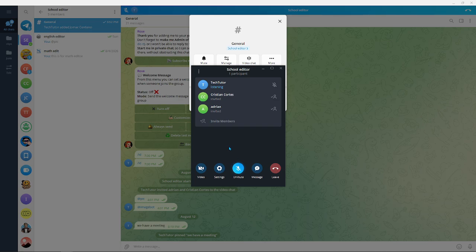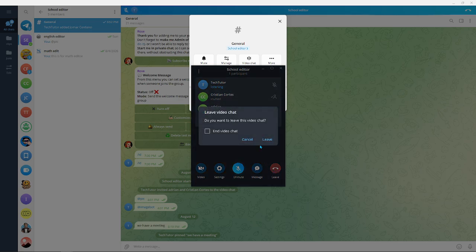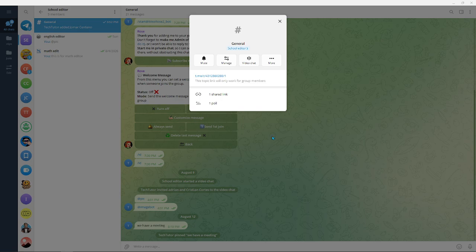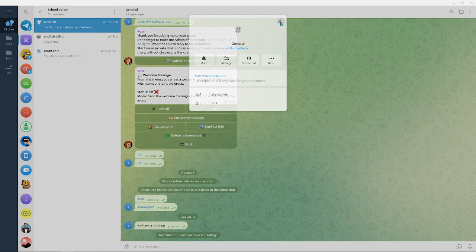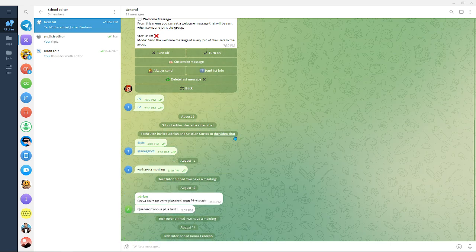While the call is active, you can continue using Telegram and keep track of the participants from the voice chat window. When you're finished, simply leave the voice chat. If you started the voice chat and have the necessary permissions, you may also have an option to end the voice chat for everyone. Features and menu locations can change between versions, so keeping the application updated can help you access the latest calling options.